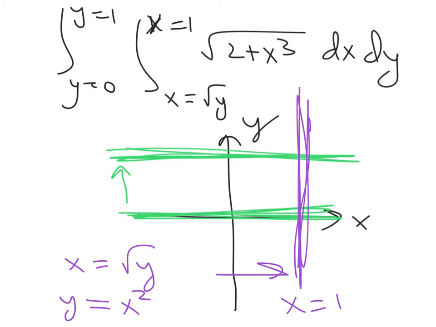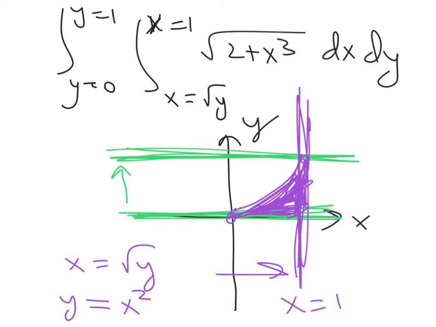Okay, y equals x squared is definitely a curve I know how to draw. That's just a parabola, and it passes through 0, 0, and it passes through 1, 1, and it looks like this. And remembering that I'm going from this curve to that curve, I now am able to shade in the region of interest because I've had these arrows to remind me. Okay, so this is the region of interest for the integral.